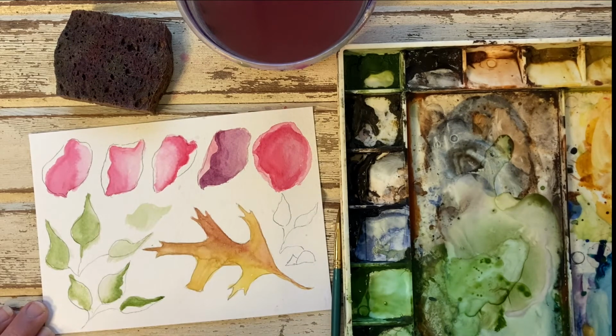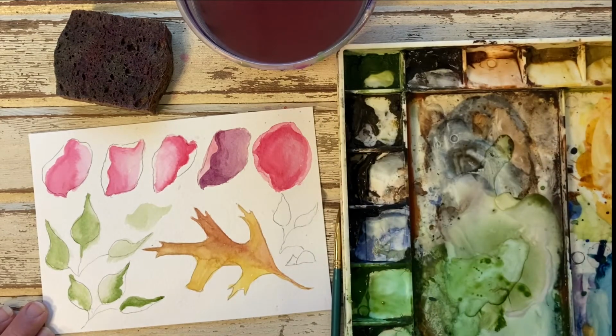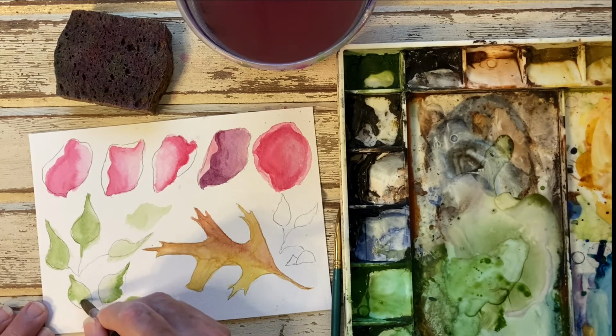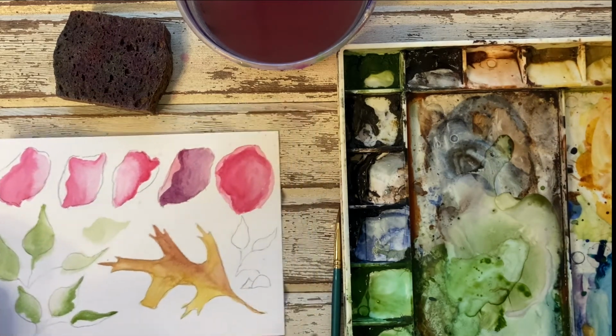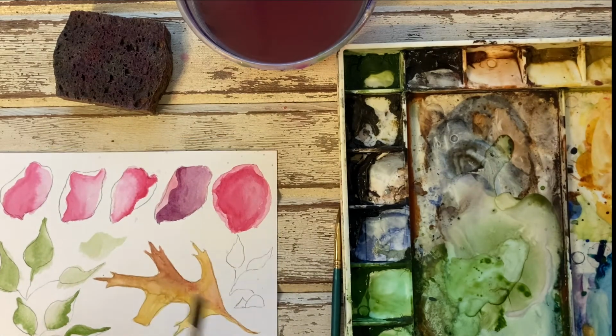I need to make that a little bit darker. Brush is a little too dry. And then blending. All right, I've got a few more of these leaves, and then I'm going to show you how to do an oak leaf tip.